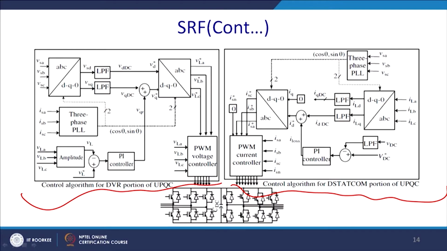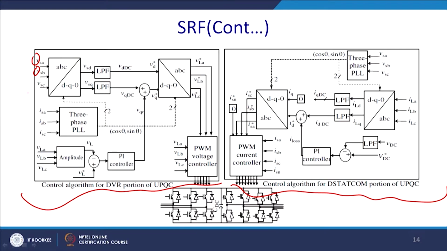Here in the D-STATCOM portion we have a 4-leg. One leg is for compensating the zero sequence current. Another topology is possible, but there is a problem: we require a splitting of the capacitor and also balancing of the capacitor voltage. So, we will sense the 2 voltages, we do not have to sense the 3 voltages. So, we can generate the other voltage for a 3-phase 3-wire system. Then for the 3-phase 4-wire system we require to sense all the 3 voltages.